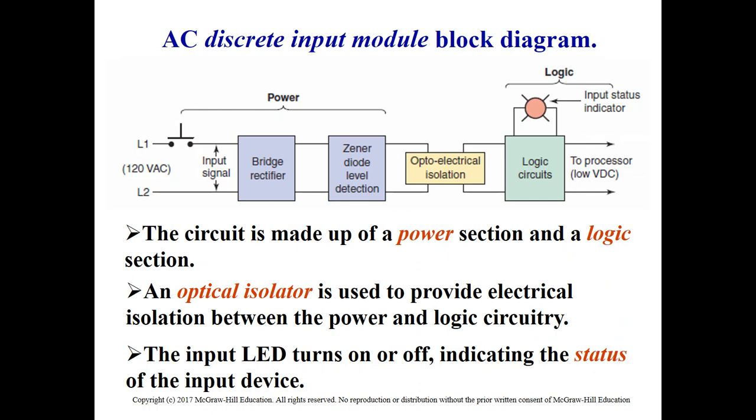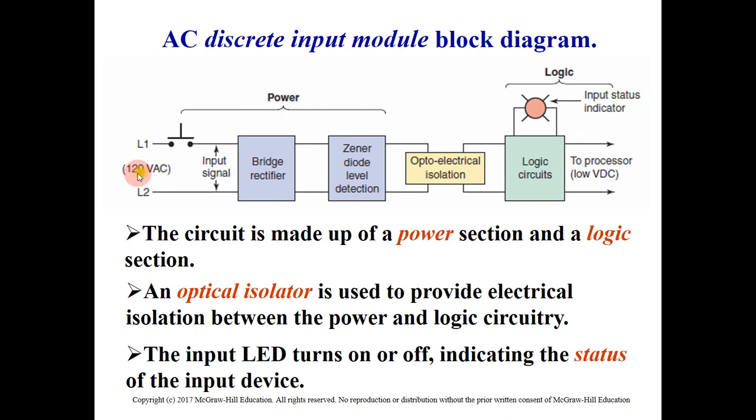So this is what the block diagram of the discrete input model looks like. Since we have a discrete input model, that means its input will come from the discrete input devices like switch or sensor and so on, as we mentioned before. So for the power circuit of these models, when we call it the discrete input module interface or discrete output module interface, that means it will be the interface between the field devices and the controller. So these are the circuits that will exist to connect the input interface to the microcontroller. It starts from the power supply, which is 120 volt AC, for example, here.